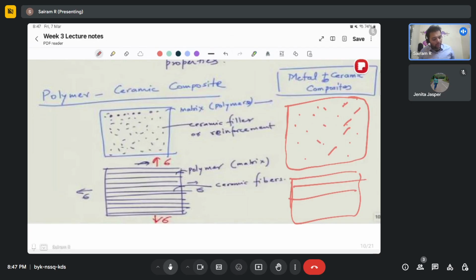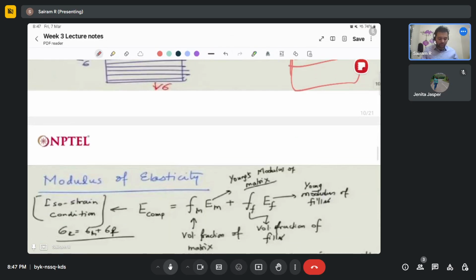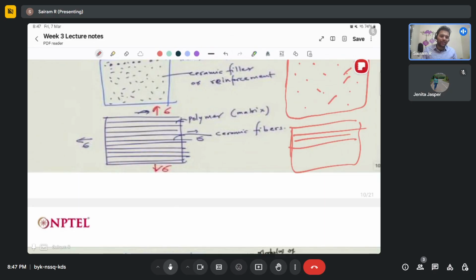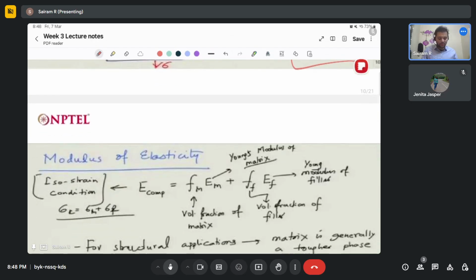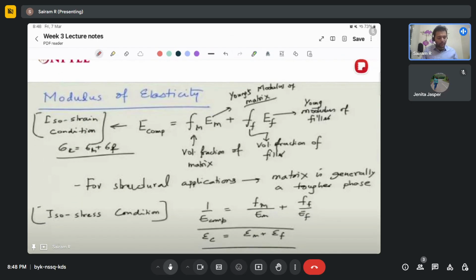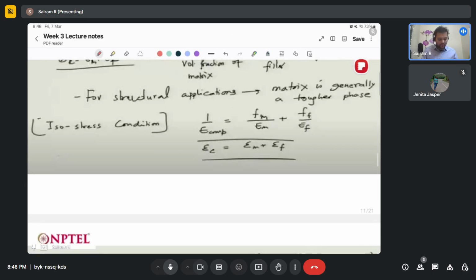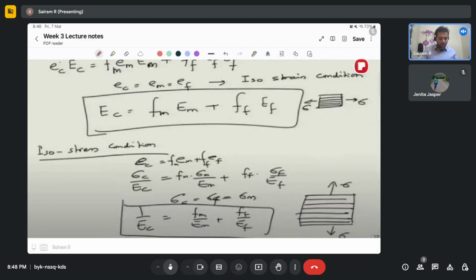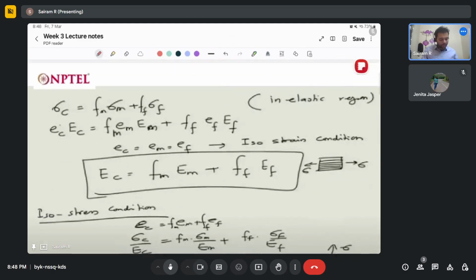It can also happen in the form of fibers, and these are fiber reinforced composites. That's a general term for such composites. Depending on the axis in which these are stretched, we can align these fibers, we can align these particles in such a way that it is going to give us the best results. This is where I mentioned that we will go through this derivation once.